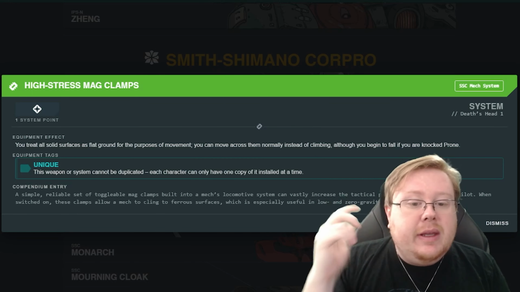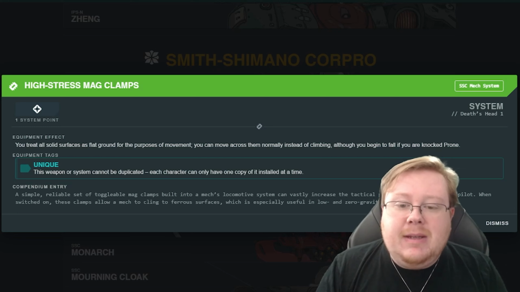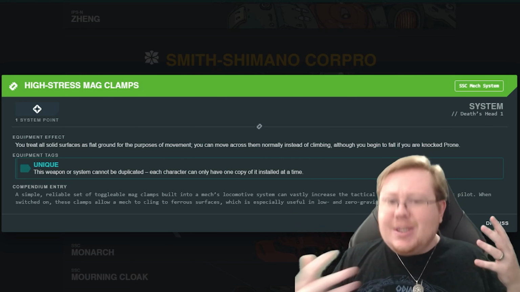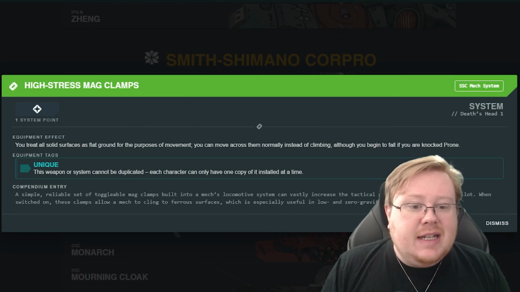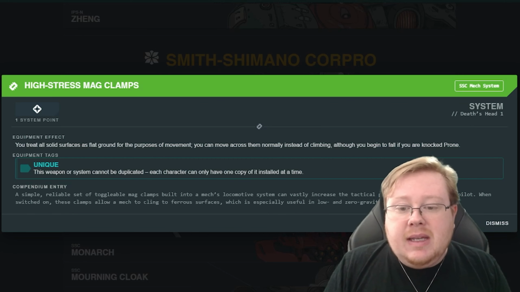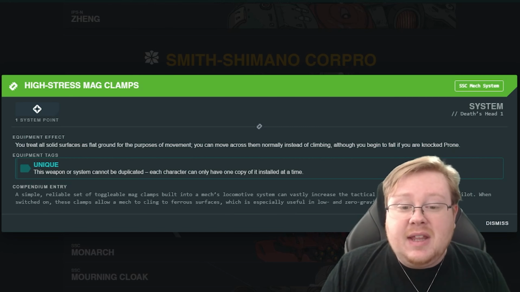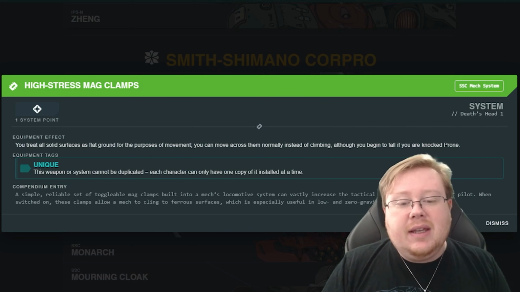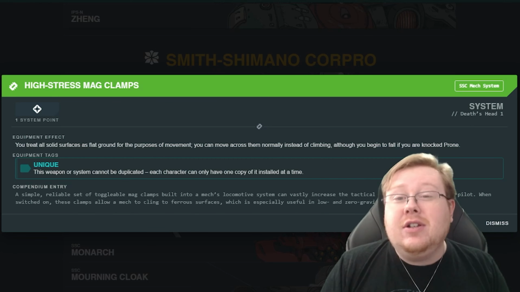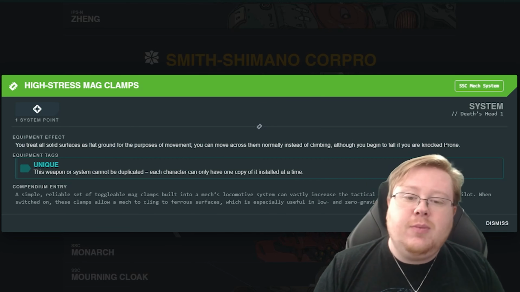Now, it says only for the purpose of movement, though I don't know if it means you can stop and just hang on the side of a building. That's what I would think would be the intent, right? But it says only for the purpose of movement. But then it mentions specifically, although you begin to fall if you are knocked prone. So unless you're knocked prone on your turn for some reason, I think that's very strange. I do think, with the intent of mag clamps specifically, that you can just remain stationary on the side of a building, which is honestly really cool, and it's one of the few ways this mech can prevent other enemies from getting too close.